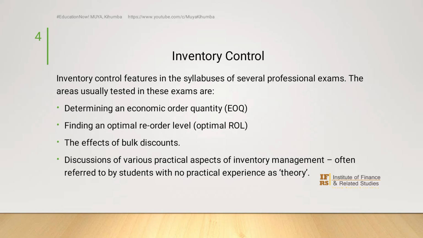Now, most syllabuses of several professional examinations, be they KASNEB, be they ACCA, have inventory control features, even some university programs. And the areas that are mainly tested in these examinations will include: one, how to determine the economic order quantity, EOQ; two, how to get the optimal reorder level; three, the effect of bulk discounts; and four, discussing the various aspects of inventory management. And sometimes the students would refer to that as theory.